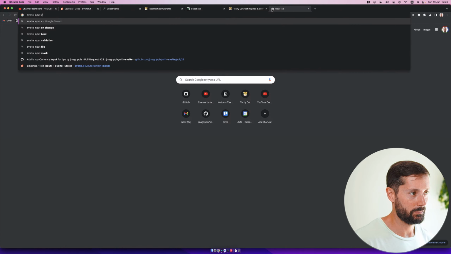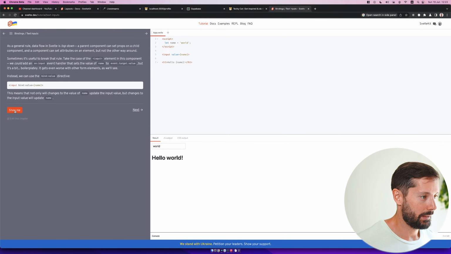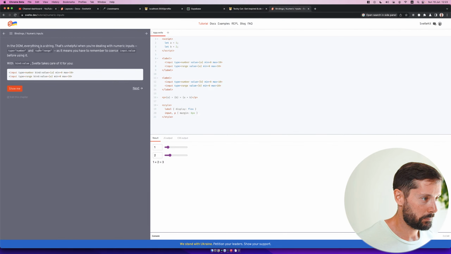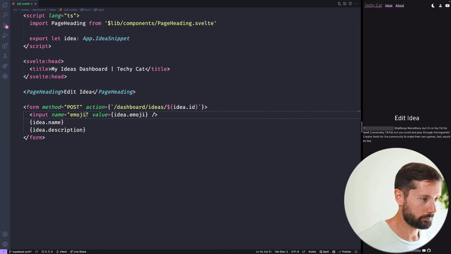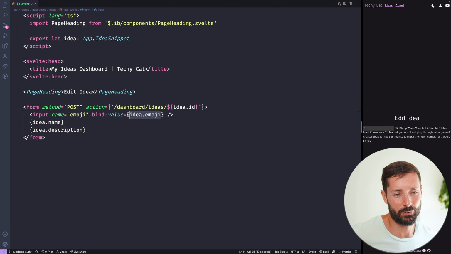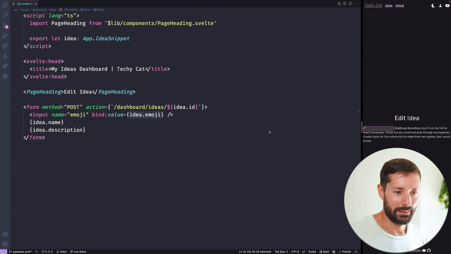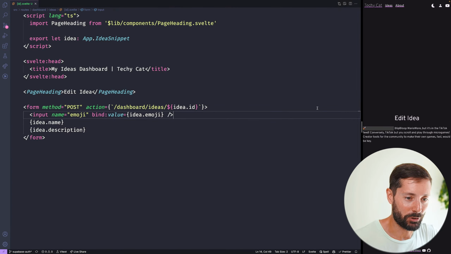Svelte input value. Just thinking, like, will we need to bind something? Feels like it. Is there like an advanced thing we want? Probably not. Cool. So bind value to idea emoji. Now we could over-engineer this and have something that ensures that this is an emoji, but I guess on the backend we could check. For now, it's on you to actually go and pick an emoji to use. Just be cool with it. I guess maybe it should be like a drop down with every emoji in the world. We have too many to do it like that, so probably not.